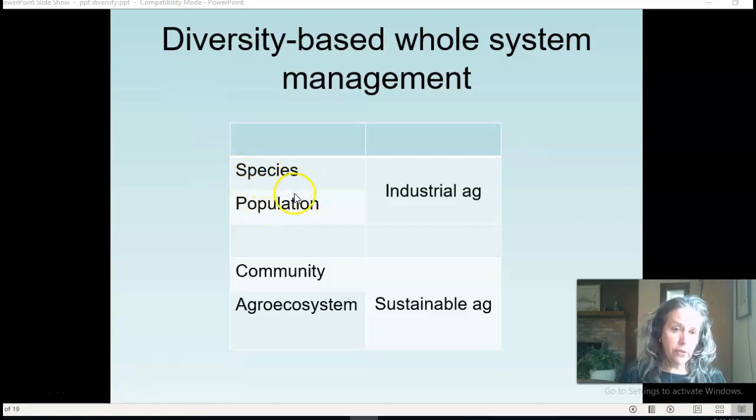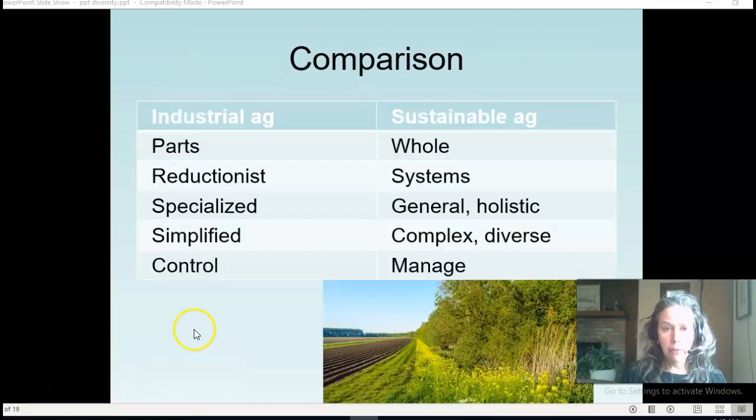and actually has focused very well, determined how to grow corn, for example, in appropriate densities without weeds. But sustainable ag takes us to another level. It takes us beyond species and population of that species. It takes us to the community level and also to the agroecosystem level. So we look at populations in their communities, interacting with each other, and in their environment. So it gives us much more of a holistic view, including biotic components, living components, and abiotic, including the environment.